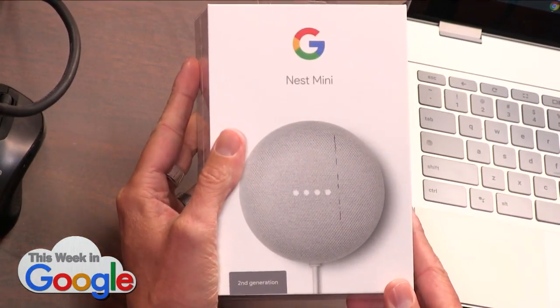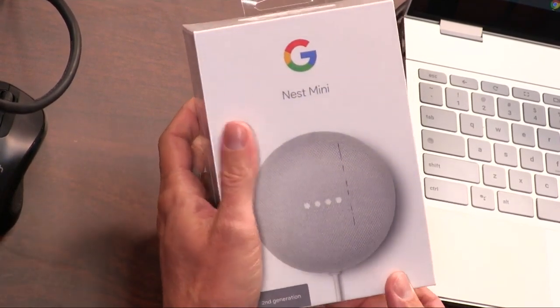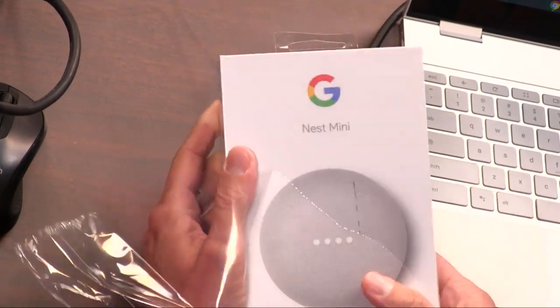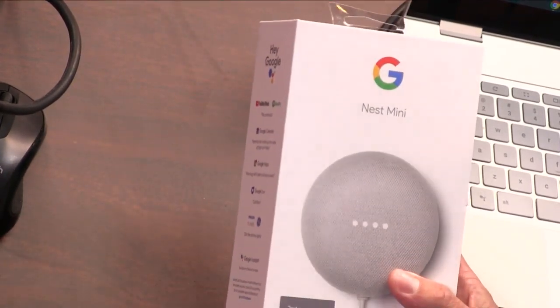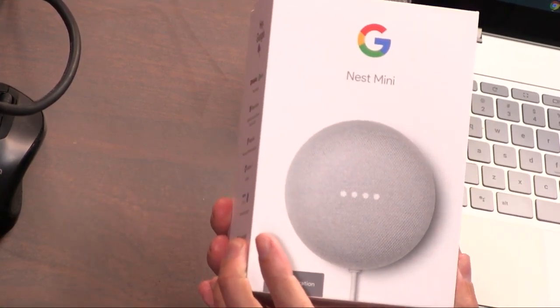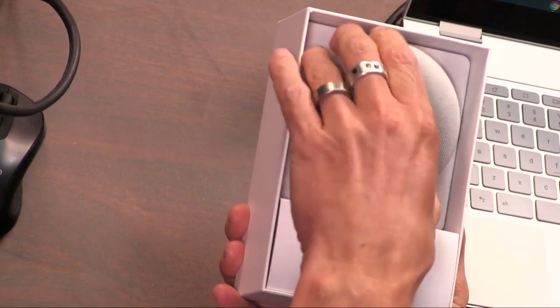Oh, I'm sorry. It's a Nest Mini. I was hoping to get the Pixel 4 before showtime today. It didn't happen. Oh, he's taking the cellophane off. But I did get the Nest Mini, so we can start there. It's not quite as entertaining or interesting, but I do have it new in the box, and there it is. It looks identical to what you probably already have.